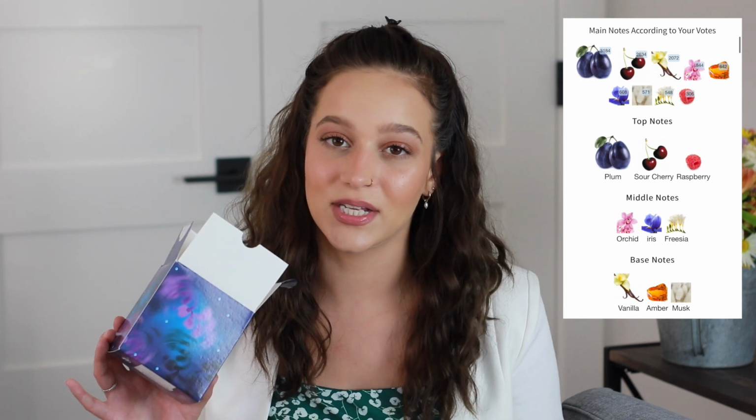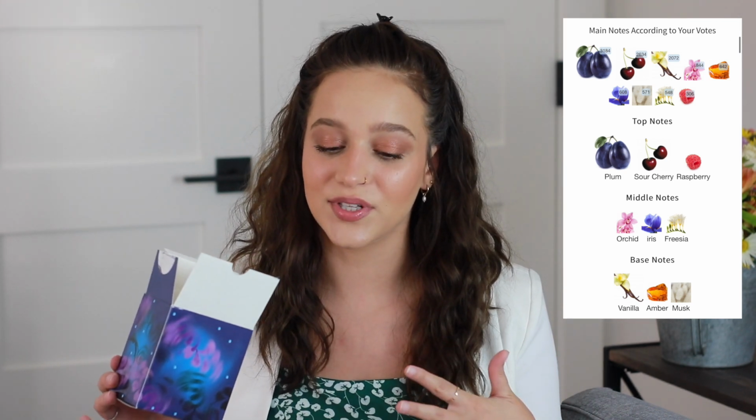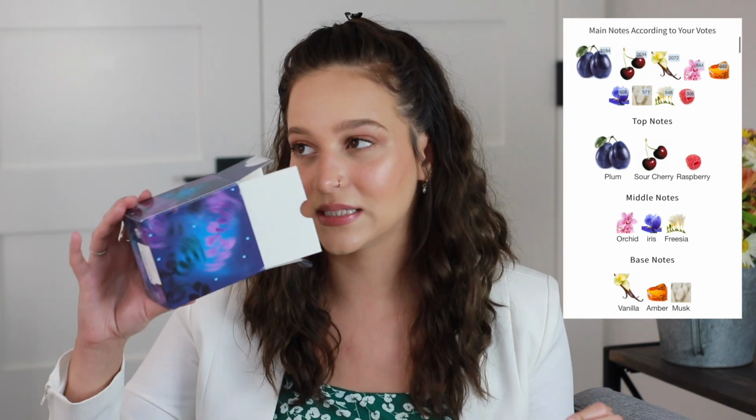Yes, this definitely reminds me of Dark Kiss from Bath & Body Works. I did see the comparison on Prerogative, so I knew there was a good chance that this was going to smell similar to that, but I really wanted this anyways. I think this one is plum instead of blackberry. The Dark Kiss is blackberry, but this is juicier than Dark Kiss.